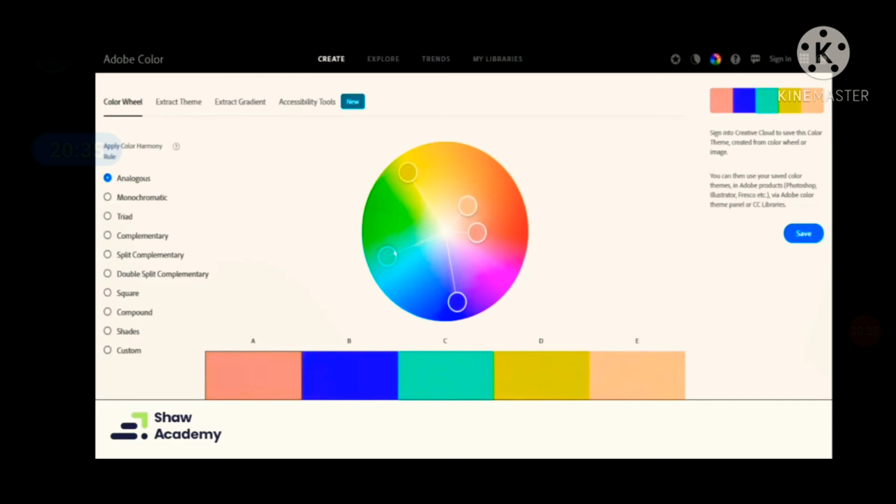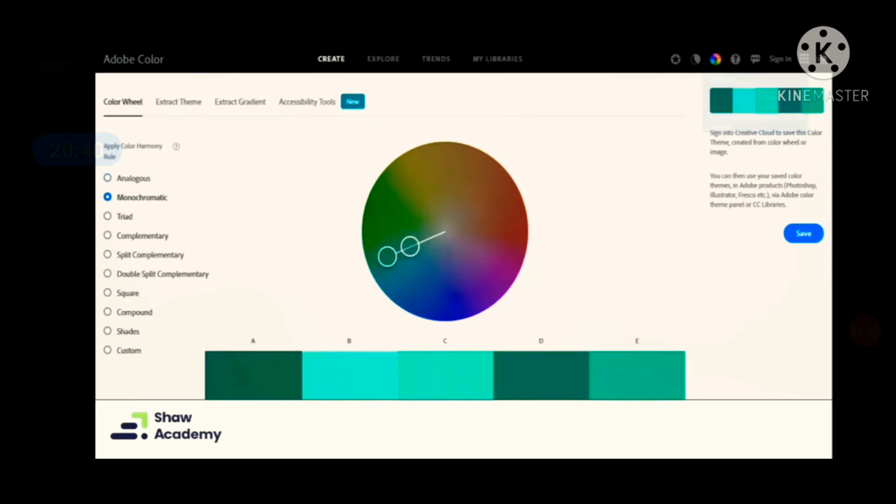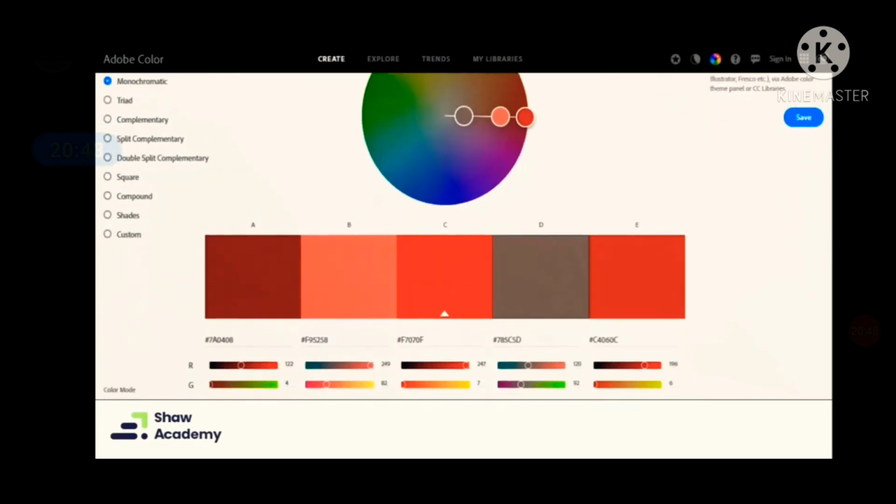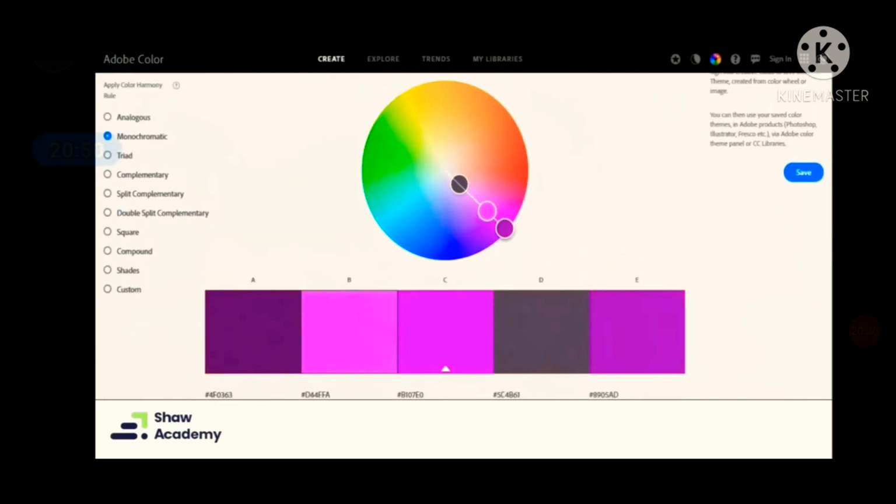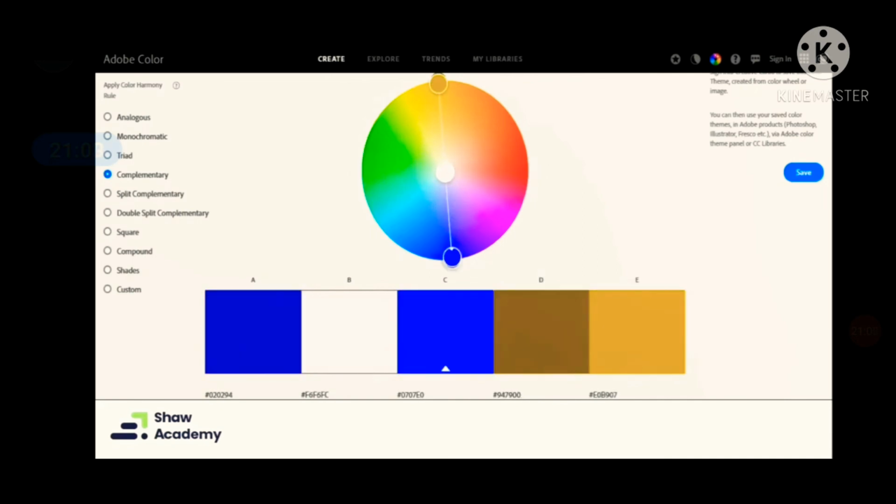So as you can see at the moment, I'm playing around with my analogous color scheme. It only lets me tab within that color scheme. Now I jump to monochromatic and you can see it gives me different shades of that specific color. So I move down to purple and to blue, to green. And at the bottom, it gives us a little color swatch or color bar with the specific colors with each of the color codes related to, for example, at the moment, the complementary color scheme.